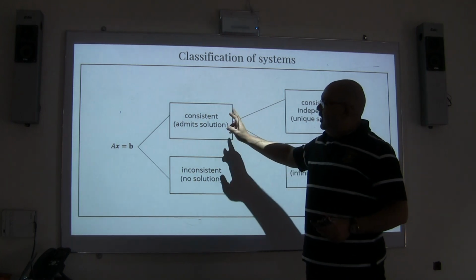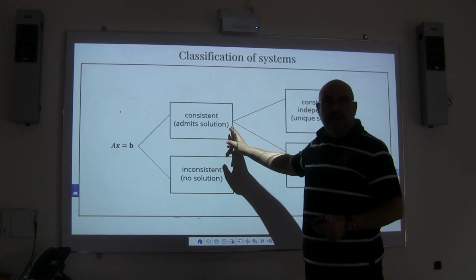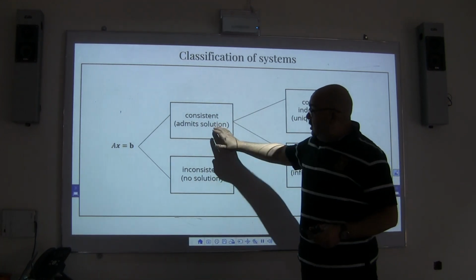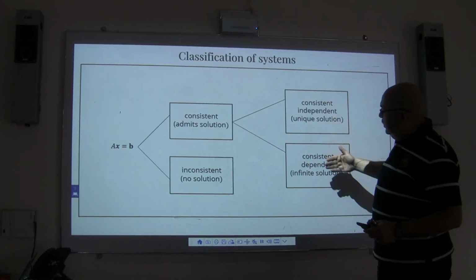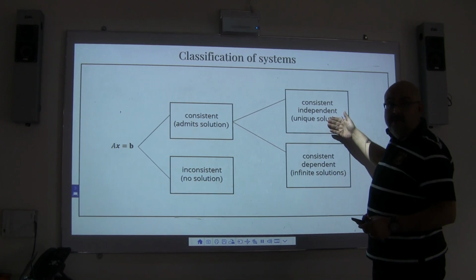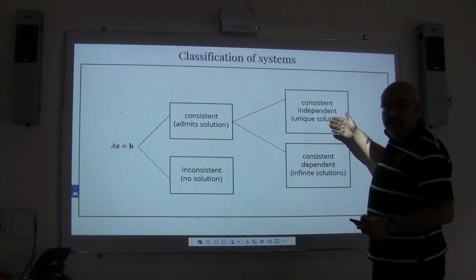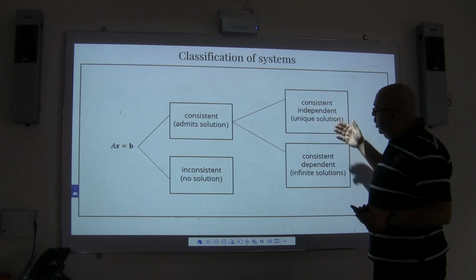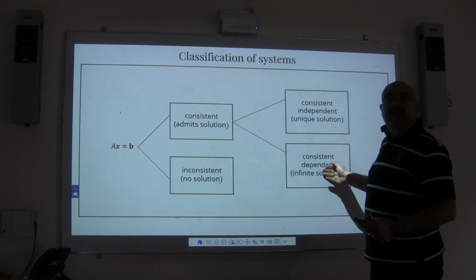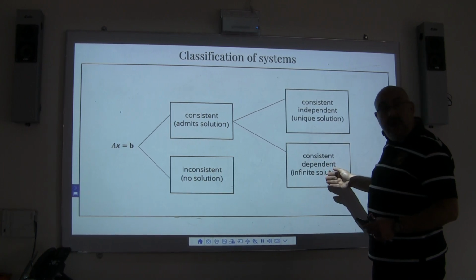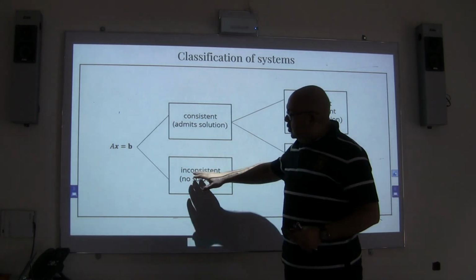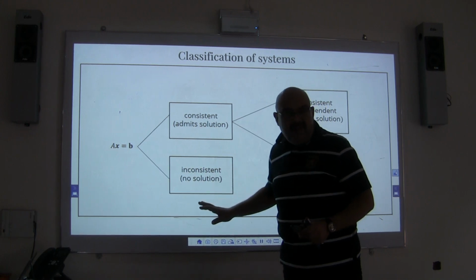Okay, for us, for a consistent system of equations, you should have the same number of equations equal to the same number of unknowns. But for a consistent system, you will have either one of these two cases. A unique solution, when the number of equations equals exactly the number of unknowns and they are independent of each other, or an infinite number of solutions, and this case will happen when the number of independent equations is less than the number of unknowns. Or this last case, which is the case of an inconsistent system of equations, and it will have no solution.